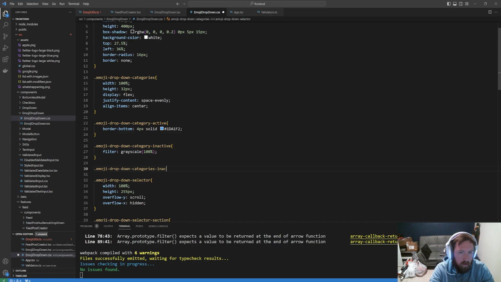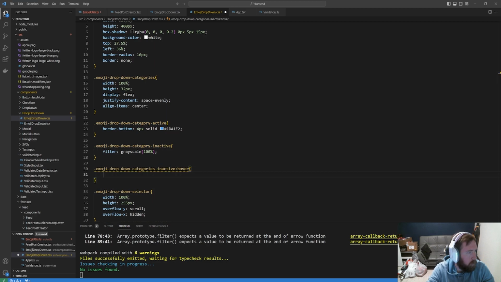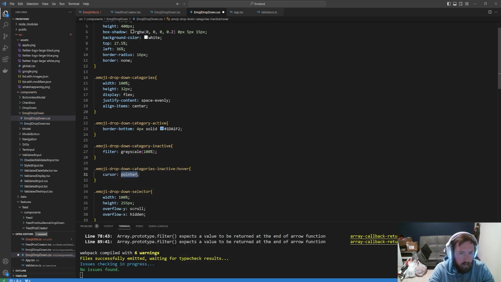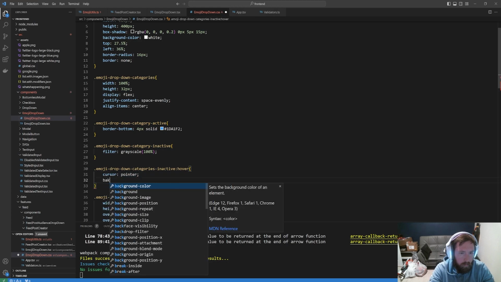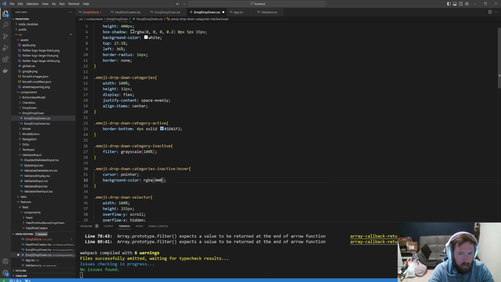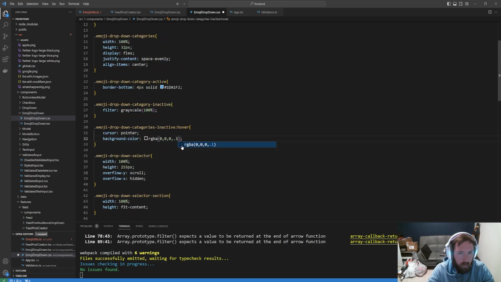So whenever, is that spelled right? I think so. Hover. Let me see. It is a cursor pointer. So cursor pointer has a background color of like RGBA 0, 0, whoops, 0.1 or 0.2. Down here I did 0.1, so we'll do 0.1 again.